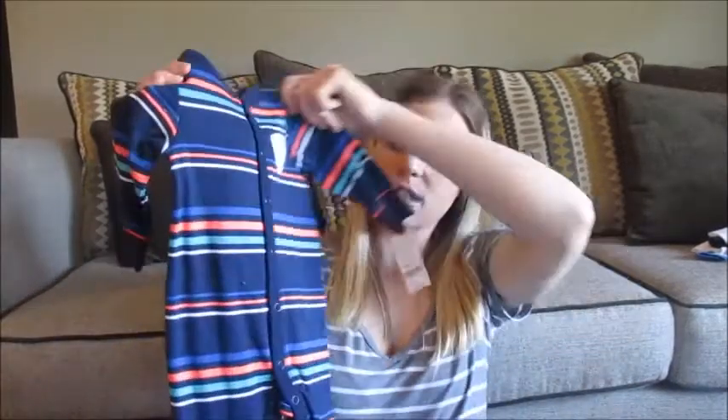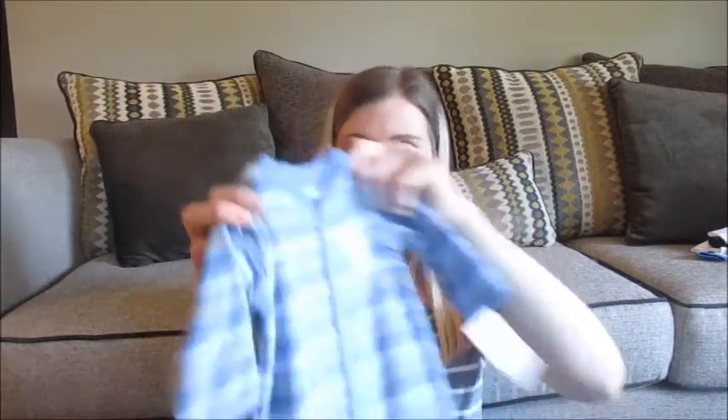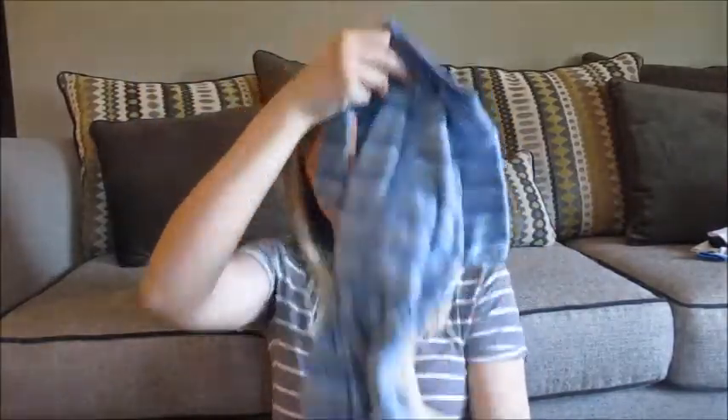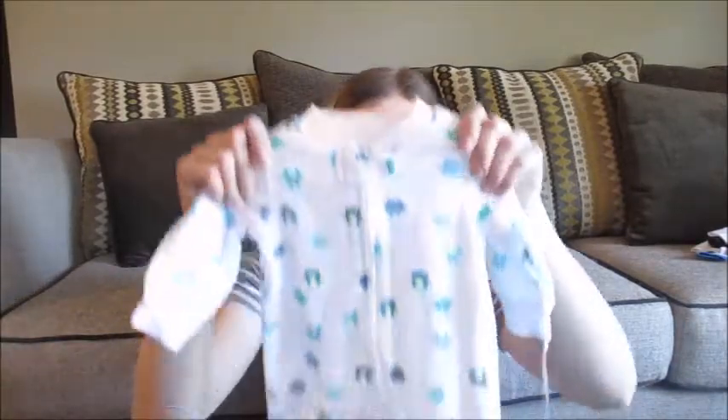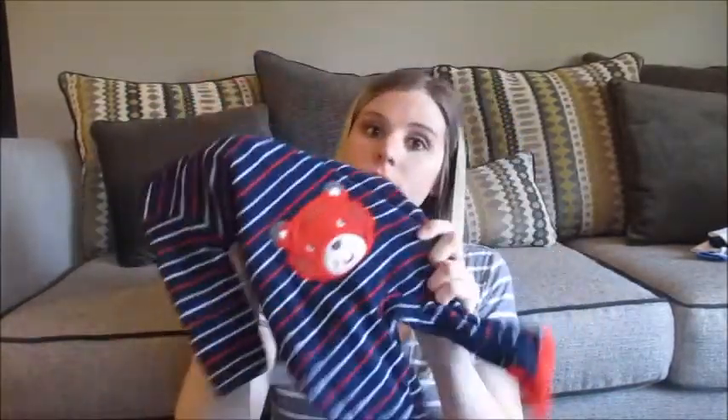I got a couple of three-month sleepers. Just this little navy blue one that says 'I'm a Wild One.' That one was not on sale. But the day I got those onesies, they had terry cloth sleepers on sale for like five bucks, so I grabbed a few. Just this little light blue one with a little wolf on the butt — got little wolf feet. This one's got little crabs. And then this fox one — it's also got a fox on the butt.